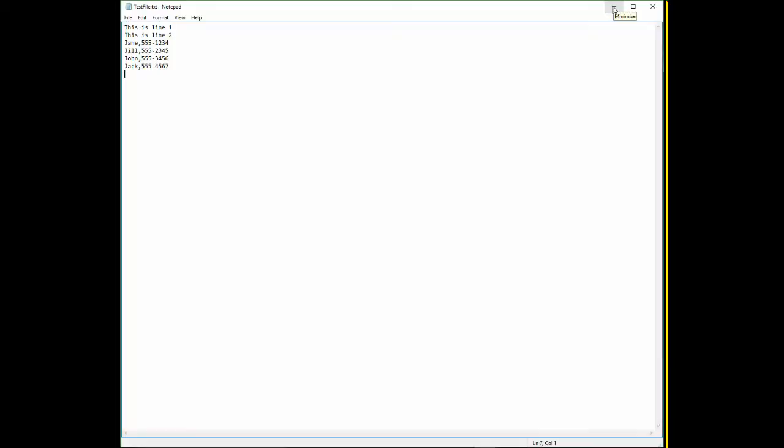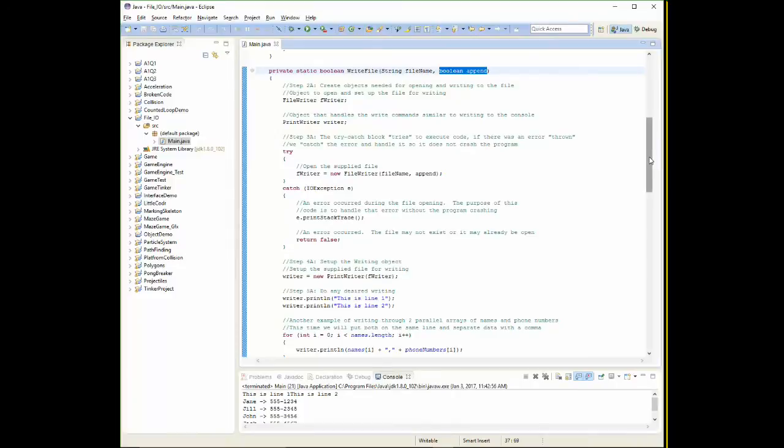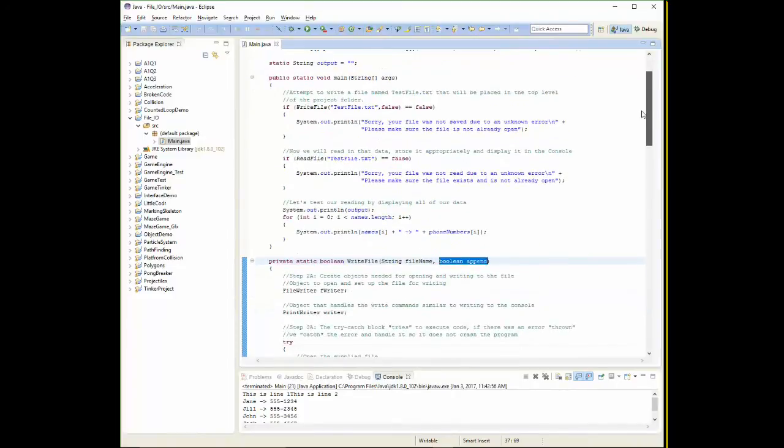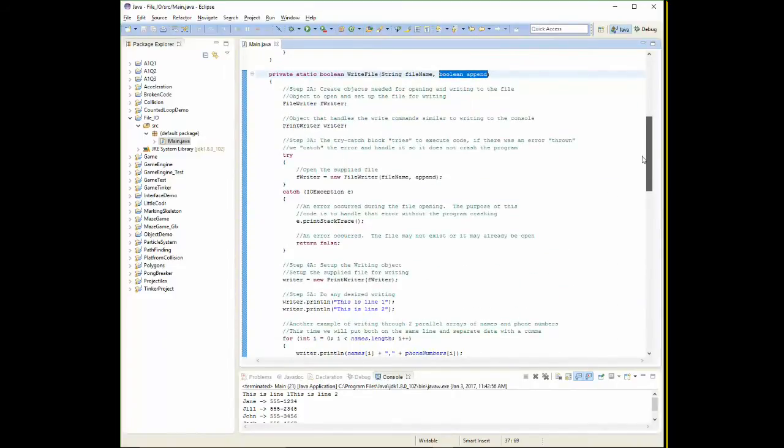That may not be what you want. It depends on the type of program you're building. If you're building a journal or something like that, or a message form, yeah, that would make sense because you want to maintain all of the entries. You don't want to overwrite the old ones. However, if you're doing something like a high scoreboard, you want to clear it out and start over again. What we're building in our little program is just a basic little contact book, or like a friend list or something like that.